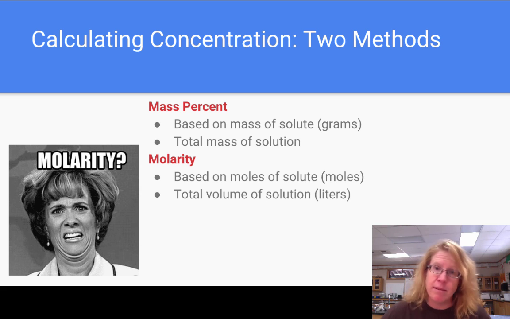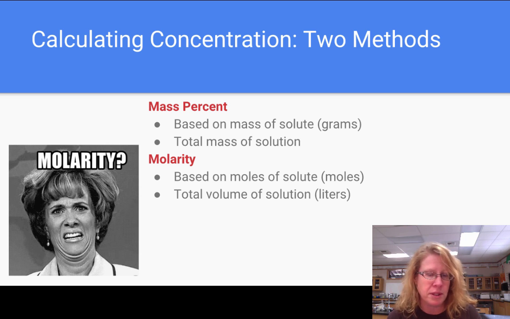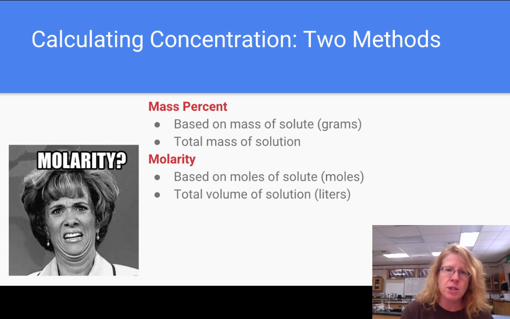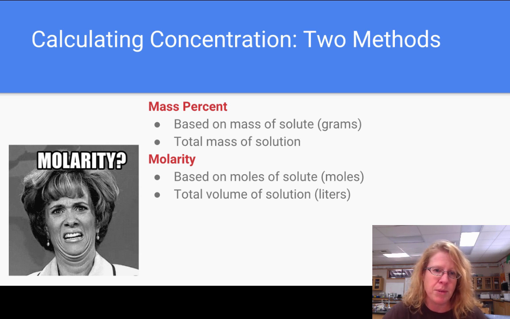Mass percent is based on masses, hence the name, and because it's a percent, it's still a part divided by whole times 100, just like every other percent that we've dealt with. Molarity is a little bit different. Molarity is based on the moles of solute. So you have to convert to our favorite unit, the mole, because that helps us take into account that atoms have different masses. 5 grams of one substance and 5 grams of another substance can have very different numbers of particles. That's why molarity is out there. Between the two, they have slightly different uses. I'm going to go into both in some detail and do some example problems. We'll look at mass percent first, and then do some molarity problems afterwards.